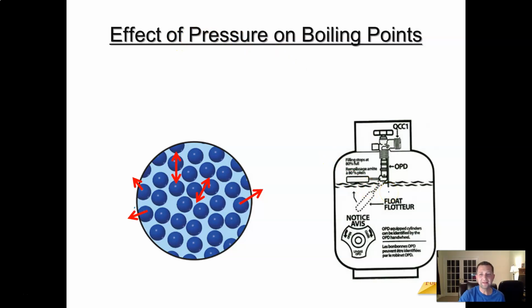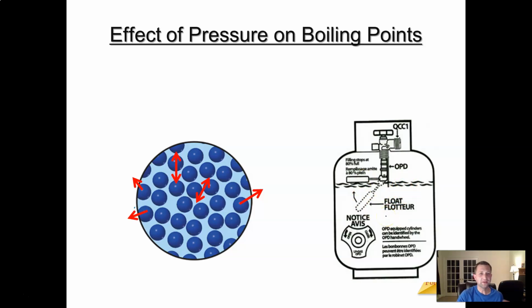The propane tank for your grill and the propane tank buried in my yard, so I don't freeze in the winter, kind of work the same way. If you've ever picked up a full one from a gas grill, it's pretty heavy. You wonder, how could a gas be this heavy? Because propane's a gas, right? Well, most of it actually isn't in the gas state. Most of it's in the liquid state.